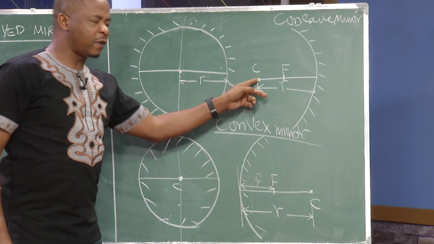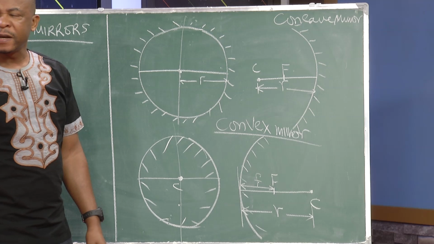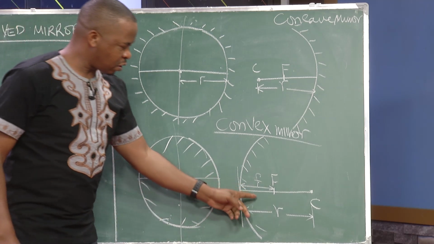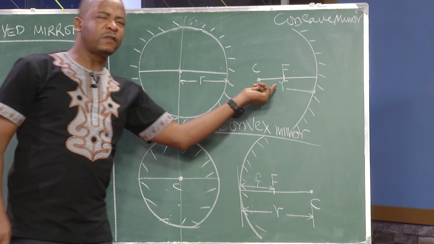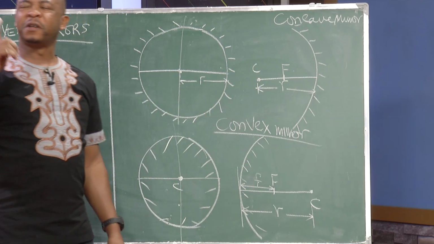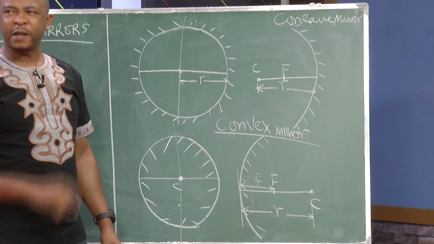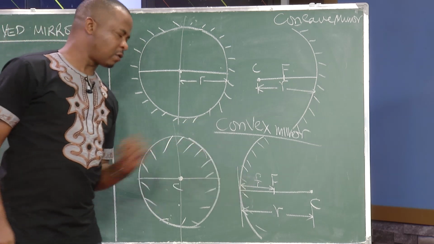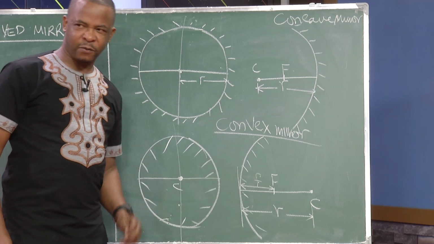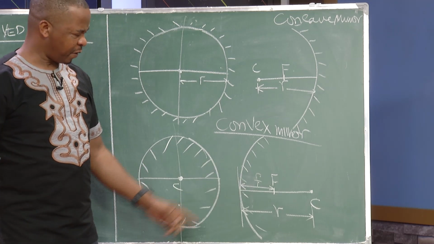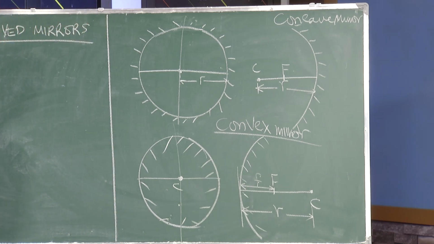It is called concave, as we shall see, because its focal point or principal focus is real, and it is called convex because its focal point is virtual. It is called concave because it has the ability to form both real, virtual, magnified, and inverted images. It is called convex because, if you are comparing, it can only form virtual images. There are very many other differences. I want us to capture these differences as we get started.